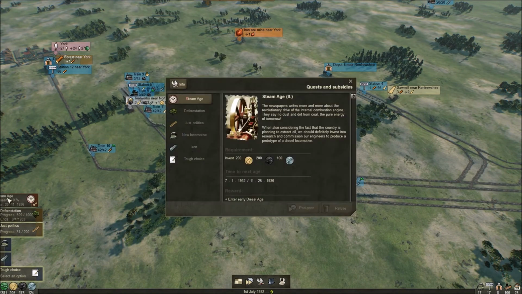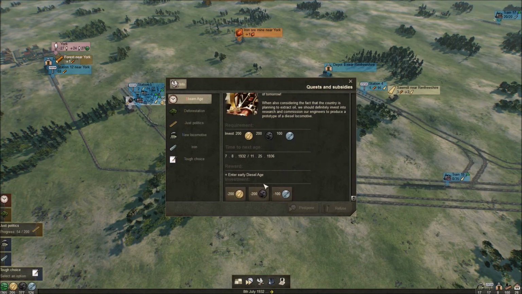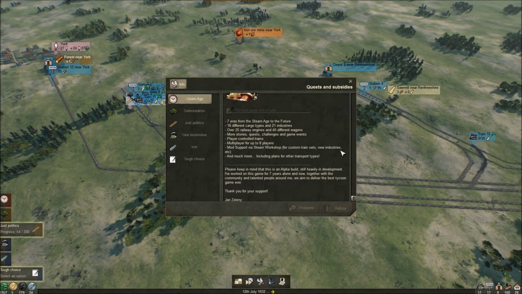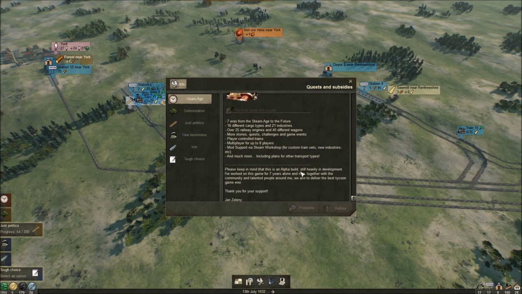And look at this, we actually can afford to go to the next age if we want to. 200, 200, and 100. What a great way to end the episode, you guys. There we go. So, uh-oh. End of early access version. You've reached the end of early access version of Mashinky. The final game will include 7 eras from Steam Age to the Future, 16 different cargo types, 25 railway engines. I see. Please keep in mind this is an alpha build.